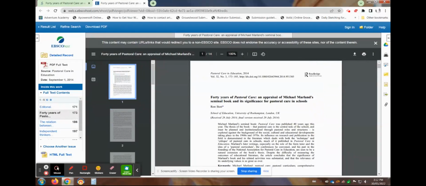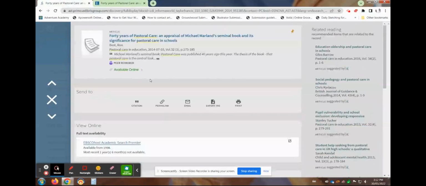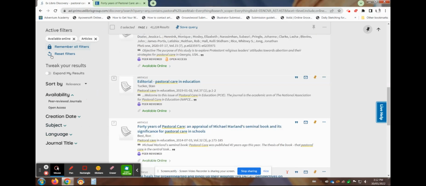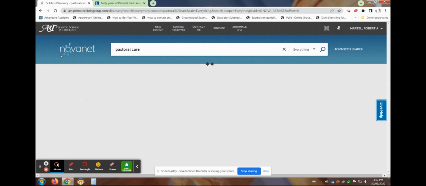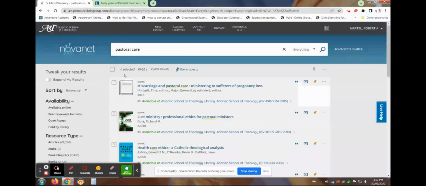And again, you can simply close this tab and move back into the catalog for more searching. Now I'm going to reset my filters right here. And we're going to try a little more detailed, complicated search.